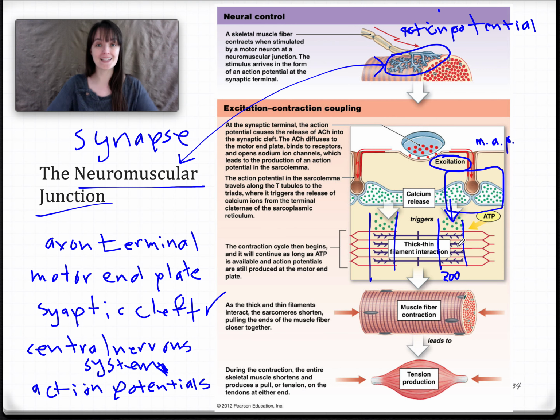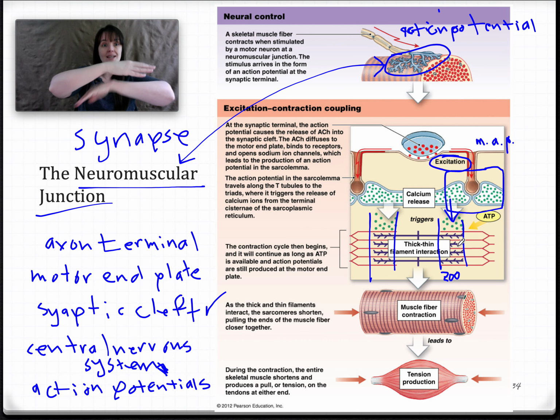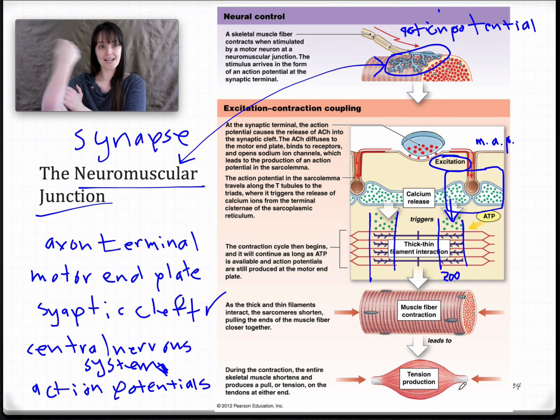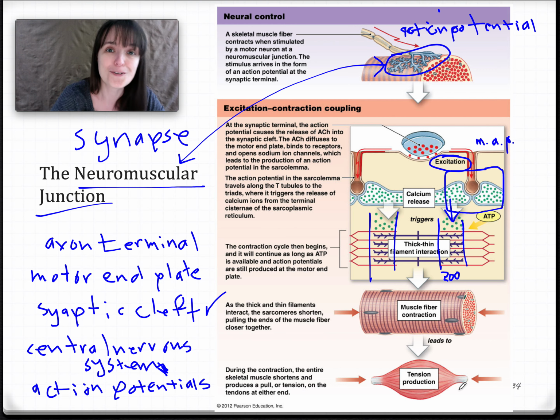Troponin. And that changes the shape of the troponin, which pulls the tropomyosin off of the active sites on actin so that the myosin heads can bind to them. And then they're going to pivot on their hinges, and that's going to pull those Z lines closer together. So that's the whole shebang. That's how the muscle fiber contracts. That's how tension is produced. That, five videos later, is how you scratch your nose. Now you know. The mysteries of the universe are yours.